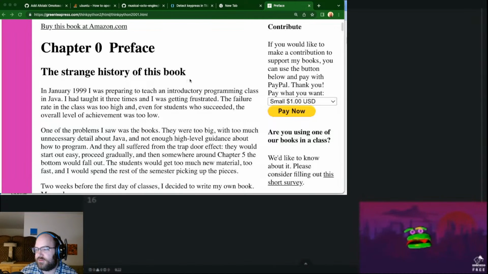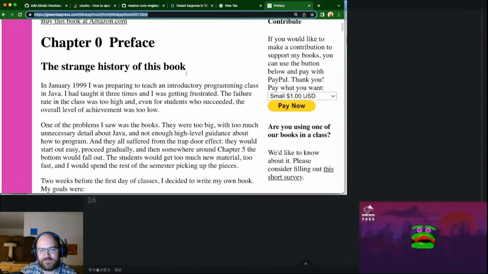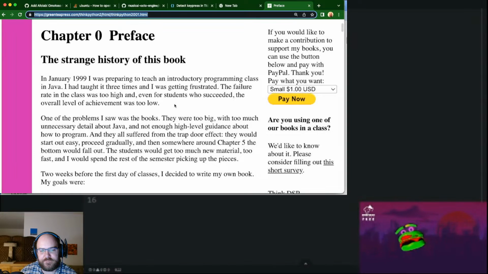Buy this book at Amazon.com. Chapter 0 Preface. The Strange History of This Book. In January 1999, I was preparing to teach an introductory programming class in Java. I had taught it three times, and I was getting frustrated.